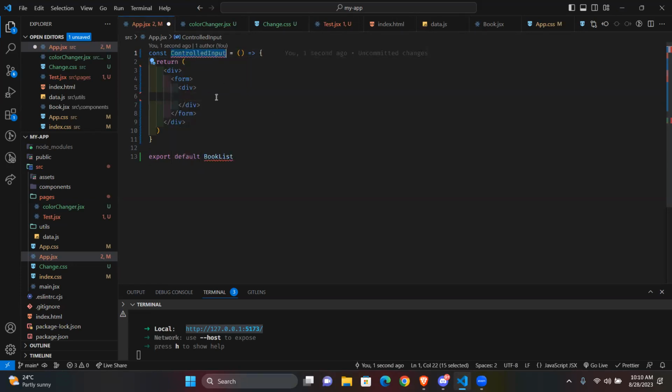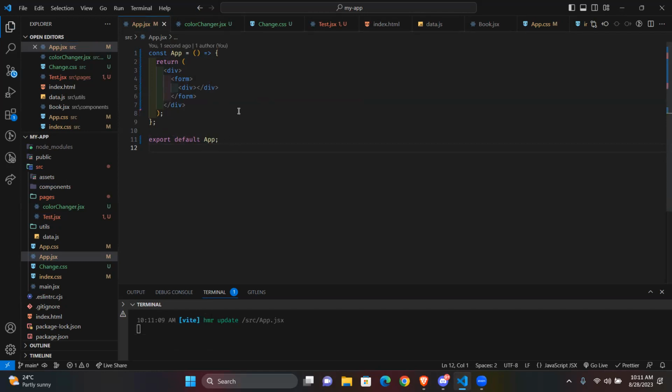Well, that's a fine argument, so let me just leave it as App. You can actually render this in a different component. So let's just do it maybe the right way, or however best this would have been represented.